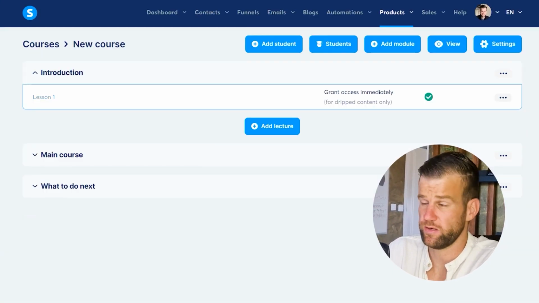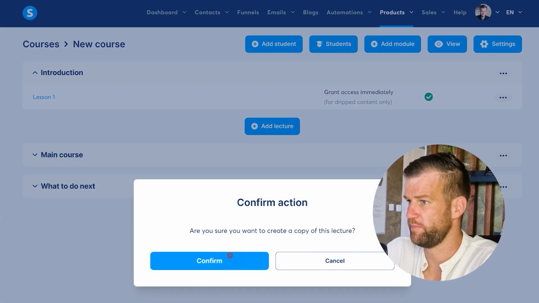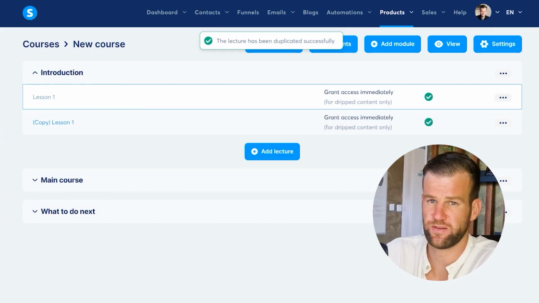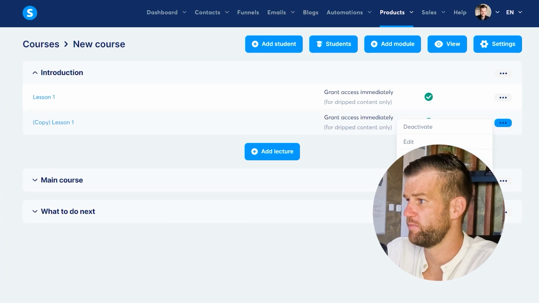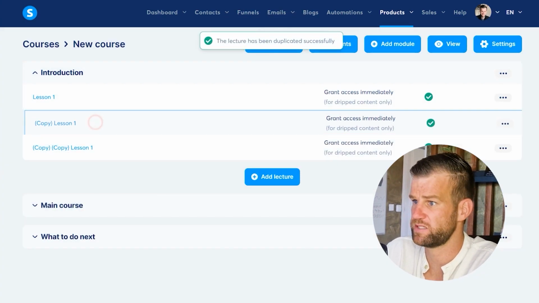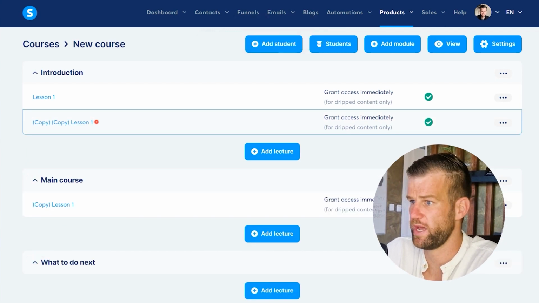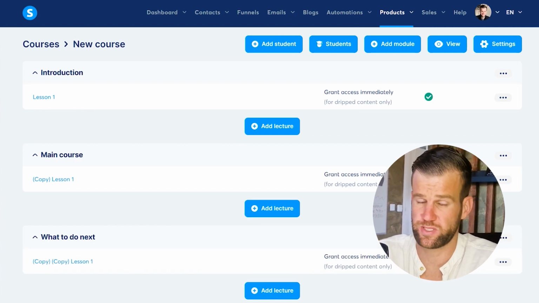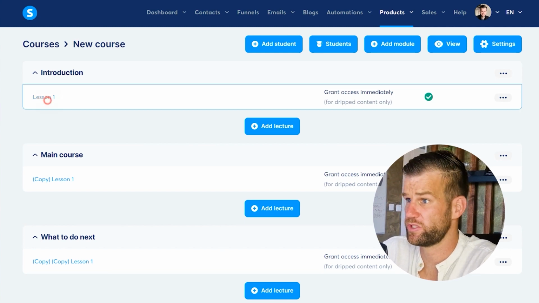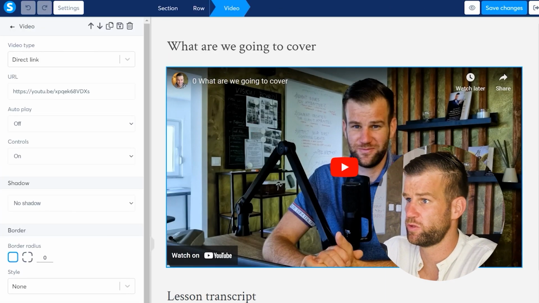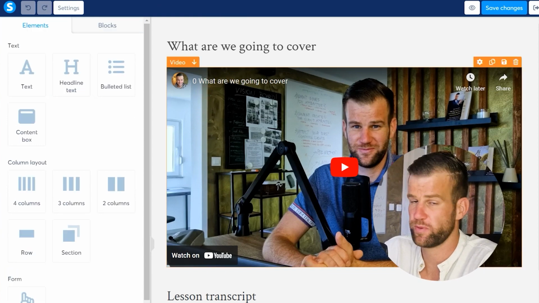And that's lesson 1. After I build the design for lesson 1, I'll duplicate this design. For example, I could duplicate it right now or even later after I feed the info already in there, right? And I will then be duplicating this for new lessons, for example, for the main course, right? And even for what to do next, because now I'm gonna go back to my course outline and to my videos, and for introduction, right? I'm gonna click on it, and I'm gonna need to publish my video on YouTube as unlisted and link it here so people can watch it, right?